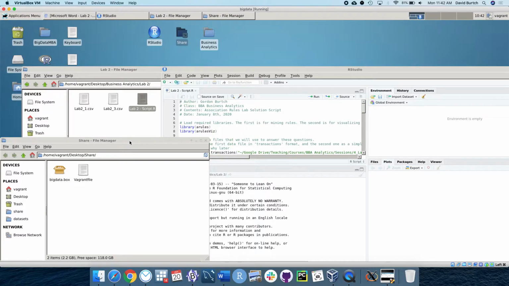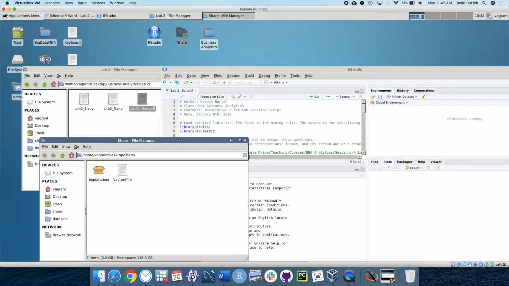This is what I was talking about at the very beginning of the lecture. If that happens, it typically means that the VM wasn't shut down properly at some point in the past. So if that happens to you, you need to go back to the terminal on your computer, or the console if you're on Mac, and go back to that big data box folder and run that vagrant reload command. Let me just show you quickly.